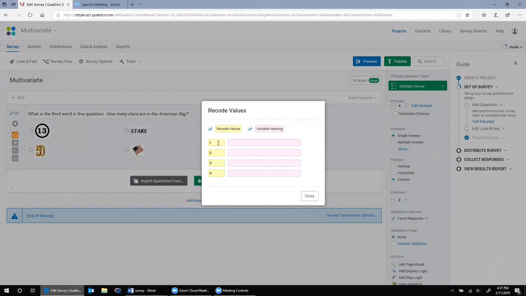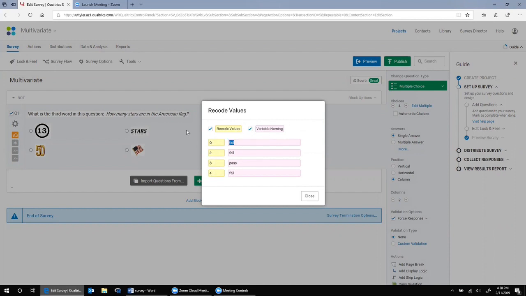I clicked both the options. It's because whenever you collect your data, you're going to download two CSV files, and one of them's going to be numbers and one of them's going to be words. The numbers are what you see in the yellow column right now, and the words are what are in the pink. So in other words, I have no words. So I would pull up a CSV file that didn't have any words, and it would be very confusing. So I can code these to be any value that I want. Instead of putting in the word 13, 50, stars, and flag, I'm going to say fail, pass, fail, because that is what makes sense to me on this.